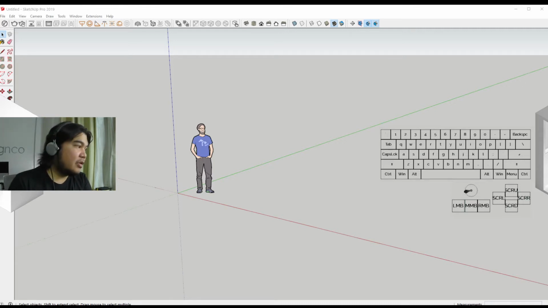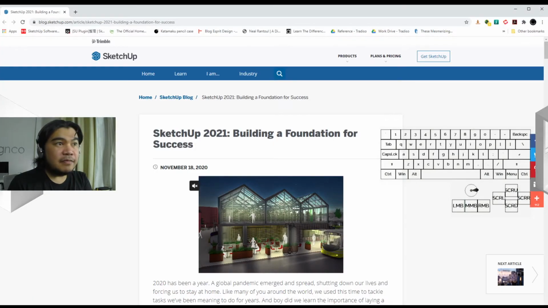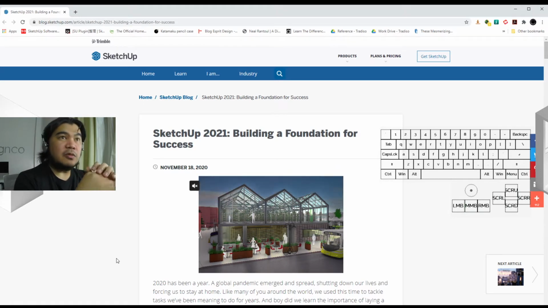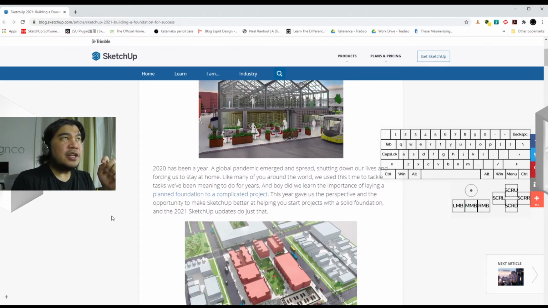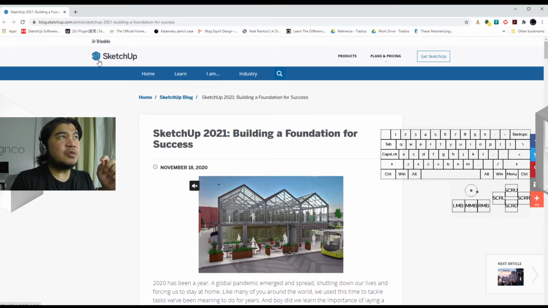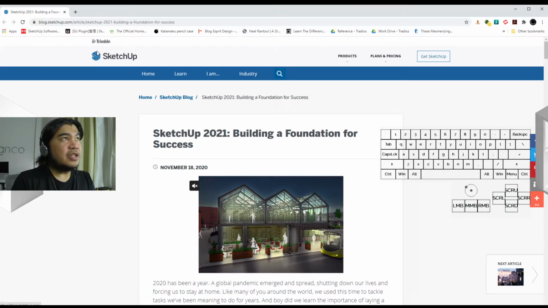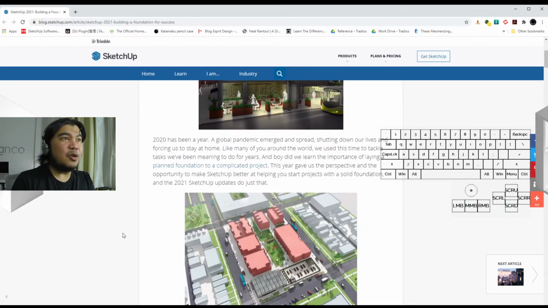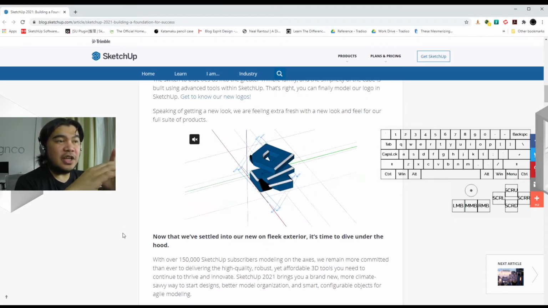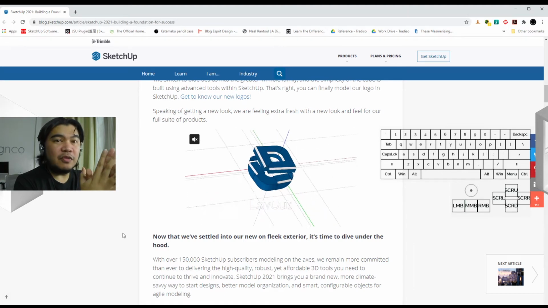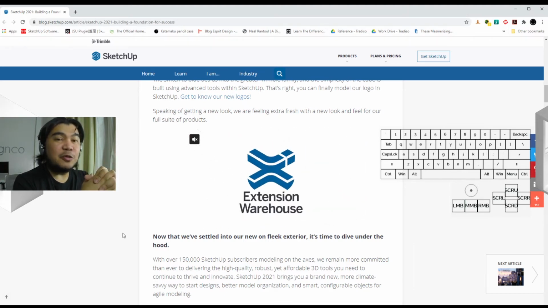So first, let's talk about the news that dropped, which is SketchUp 2021. I believe the emblem or logo for SketchUp in the upper left corner has changed, and it's across the entire spectrum of products that they have, including the warehouse.